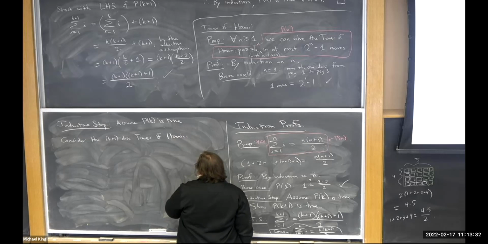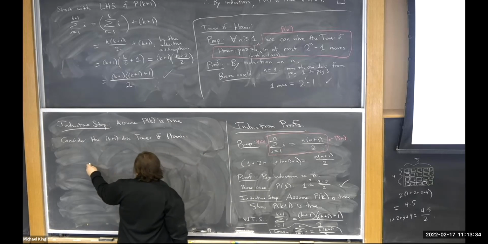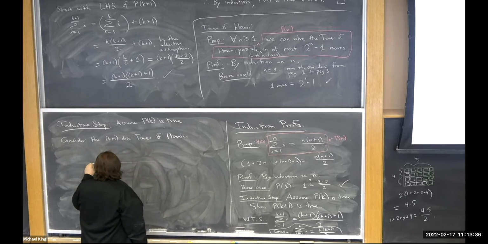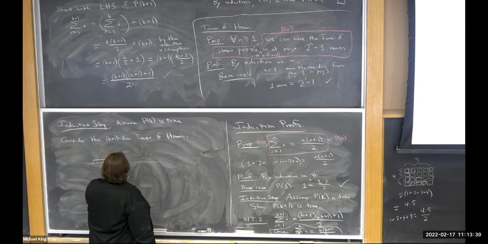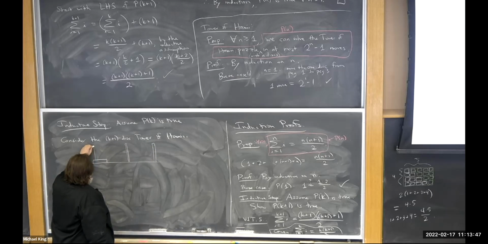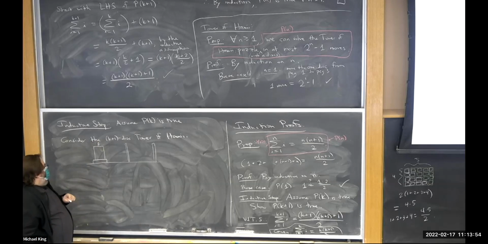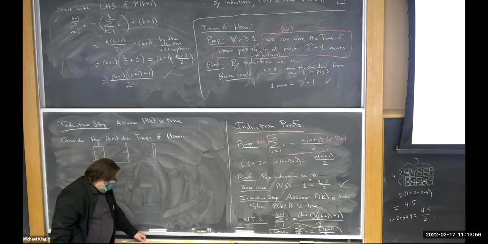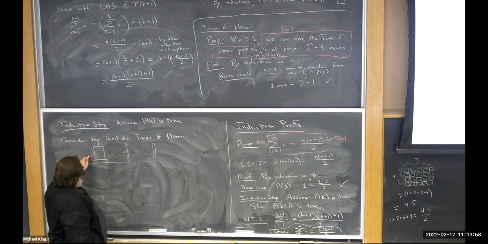Maybe it's worth drawing a schematic. Let me just have these little pegs here. We could think of this as k disks on top. That's the little peg. So we could group this as k disks, and this is again what you would write in English, k disks here and 1 disk there, right?